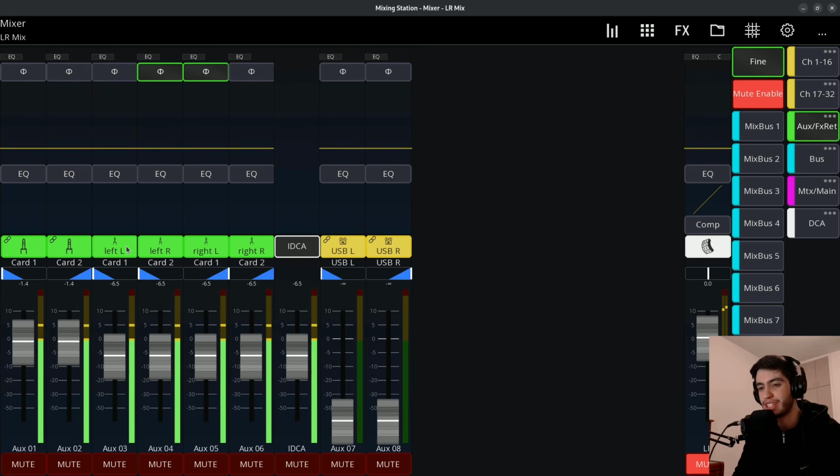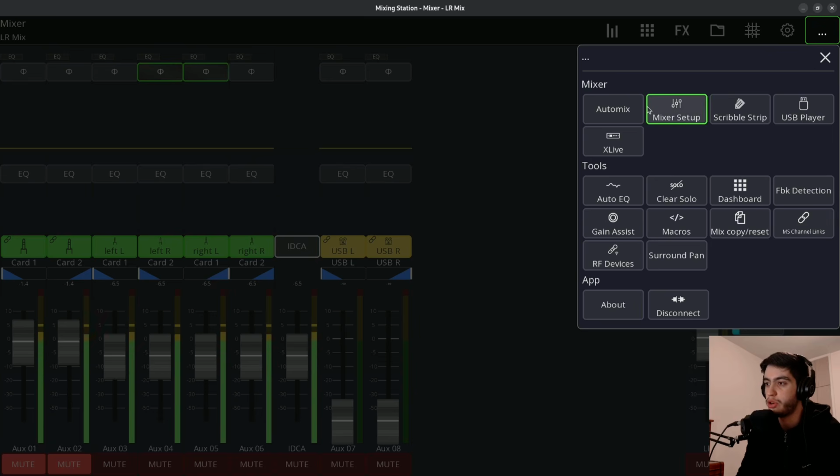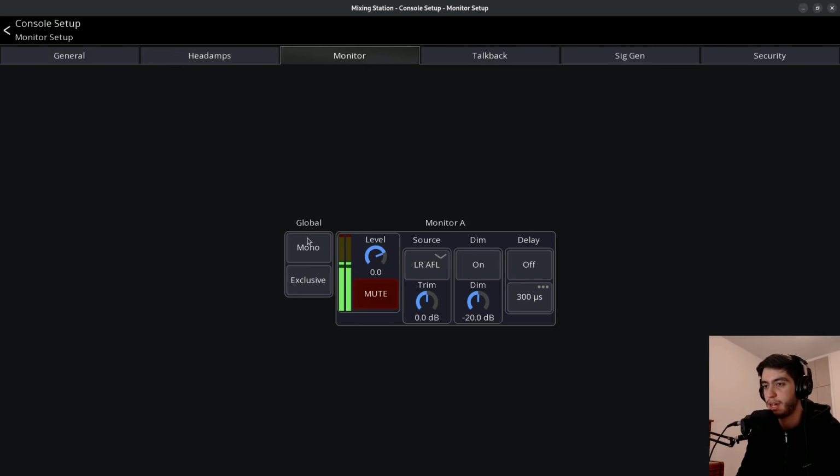So I'm subtracting the right channel from the left, and that together I'm putting it on the left side. Then I'm subtracting the left channel from the right, and I'm putting that together on the right side. So these alone without the original left-right signal is only the sides without the center. So if you hear that, and I mute the original signal, I'm only hearing the sides right now. And to prove that, if I go into mono, so let's go to mixer setup and monitor, and I'll hit mono, I don't have sound anymore. There is signal, but I can't hear anything because it's canceling each other.